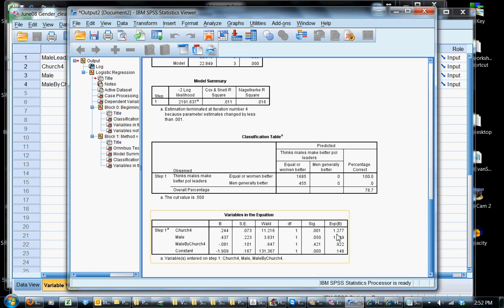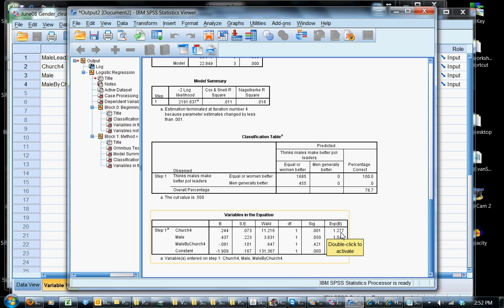Now, I'm going to show you in another screencast how we can talk in terms that more of us are readily familiar with, probabilities. But keep in mind that a 200% increase, if the number of people who originally thought that men, generally speaking, make better political leaders is 10%, is only going to move it to 20%. So it's a doubling of what the probability or the likelihood would have been anyway. It doesn't mean that as you went from church to the bottom, you go from 0% to 100%.